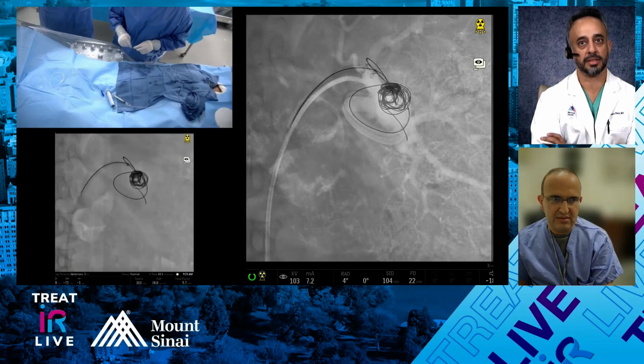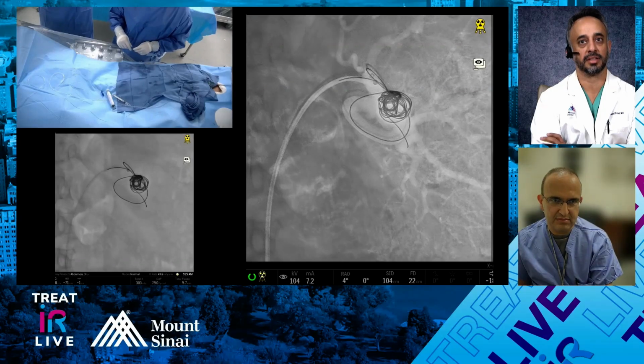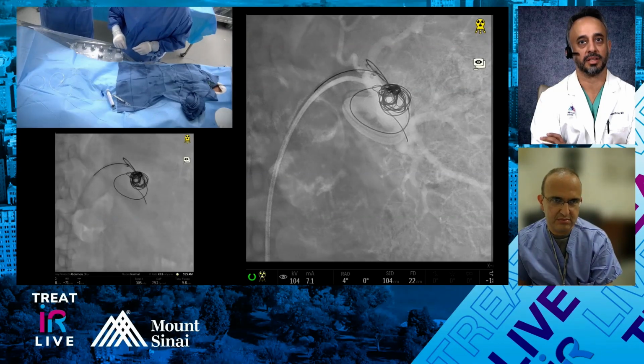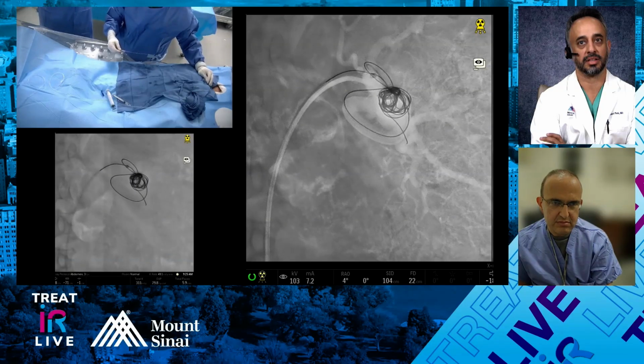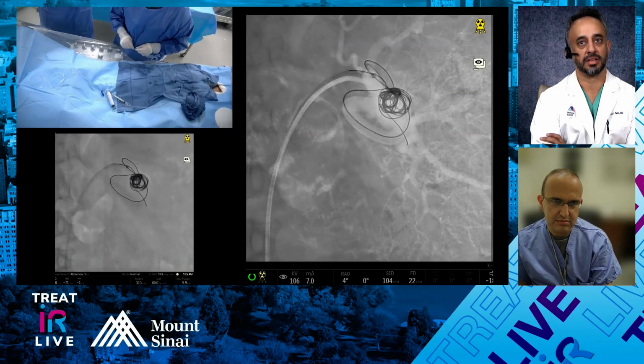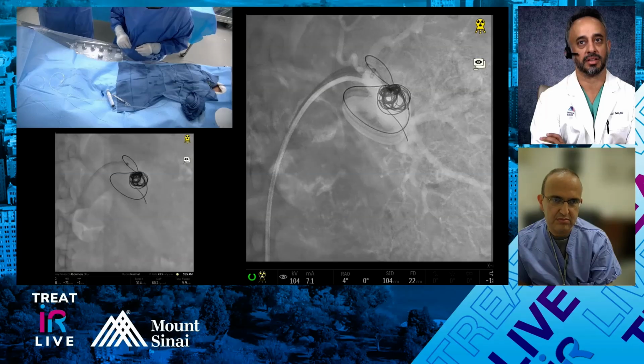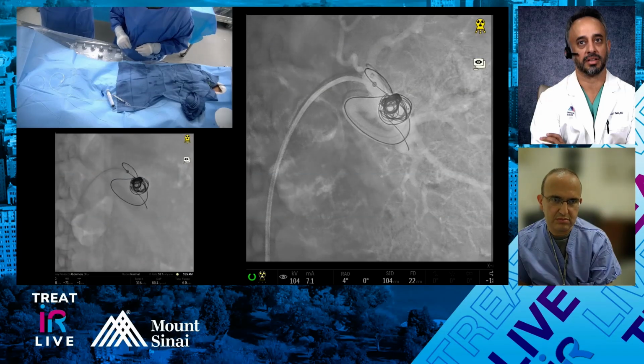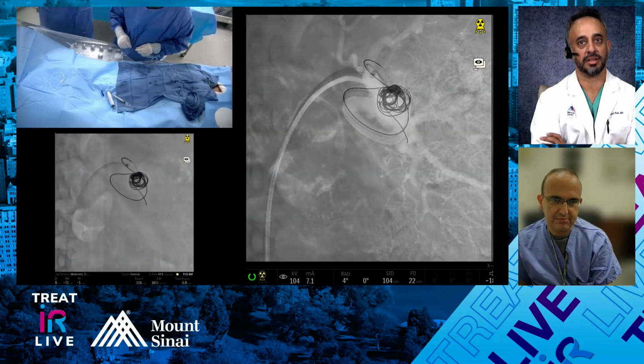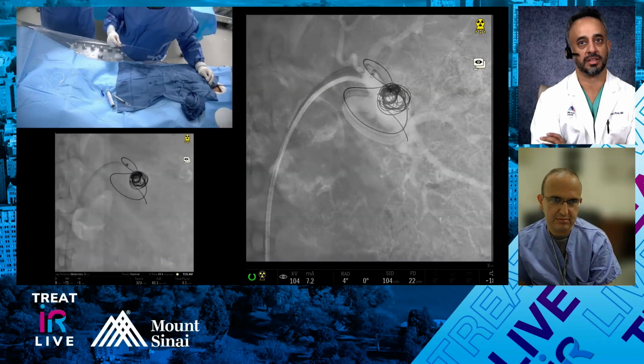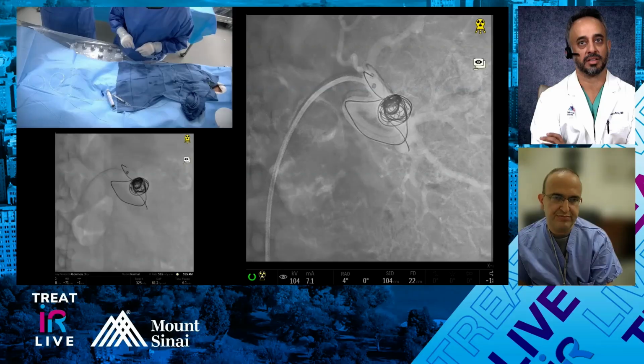So as we're talking, please feel free to comment, Roel, or Emil. You can see that it's flipping into the outflow, which is what we don't want. So I've just been wiggling my microcatheter back and forth to try and have it go more into the mass, which is what it's doing now. And there it's flipping into the outflow, so I'm going to just mess around with my microcatheter. Yeah.